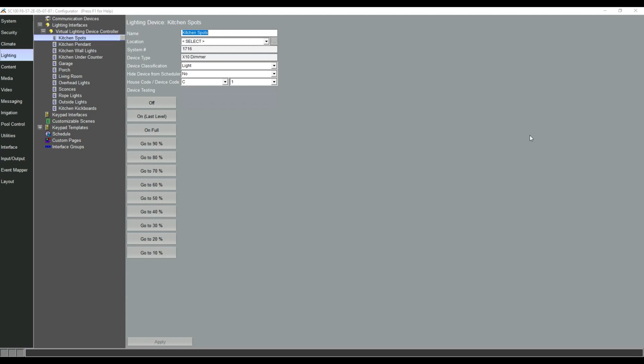What this means is you're no longer going to have to create custom pages for all the rooms of your house when you set them up with lighting. It means the Elan system will automatically generate a lighting interface for you. It's no longer page-based anymore. You'll see when we come to actually use the viewer, it's a little bit more slick. The whole lighting system's had a bit of a revamp.